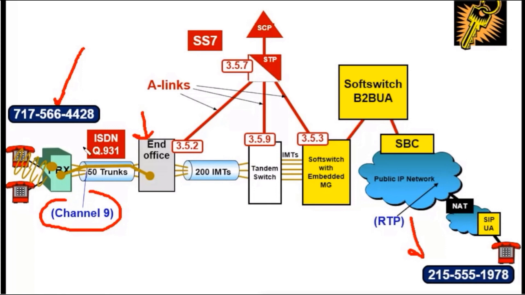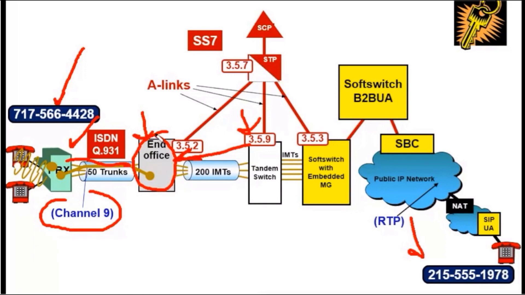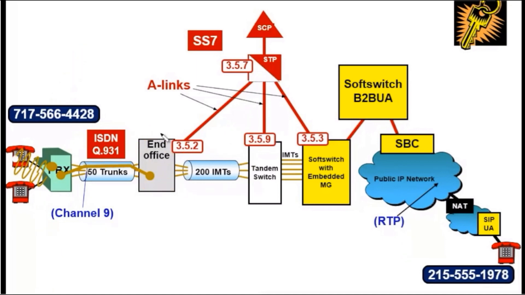It did not learn the dial plan from telephone switches that are adjacent to it, like you would in an IP network where OSPF or EIGRP, some other interior gateway routing protocol, would have told it. That is not the case. In this particular case, a human being has to tell this switch how to route calls, and the entry then made is a static routing table. Let's say that our end office chooses this as the best path, and it has 200 inter-machine trunks to choose from.